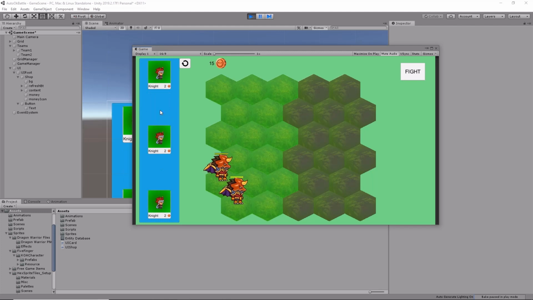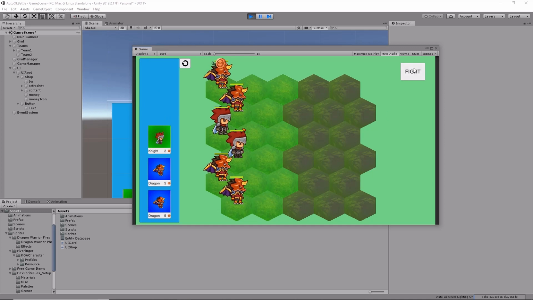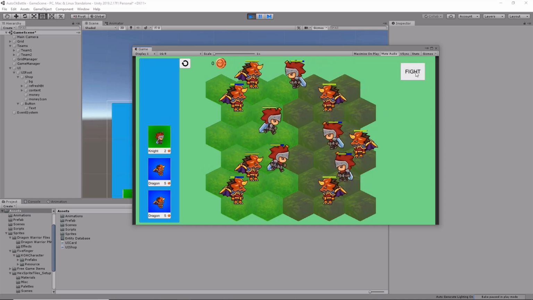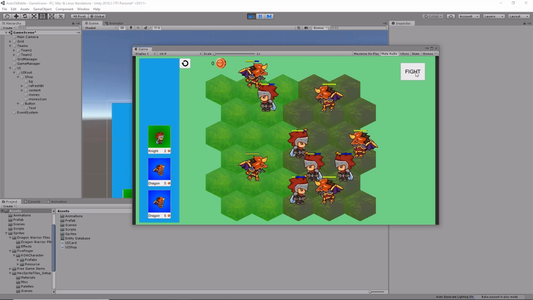Welcome to the second episode of this tutorial series, where I share with you how I am making an auto battle game. In this video, we are gonna add a shop where we can buy our units and place them on the map. To do so, we'll add a simple database that will contain the needed data for each unit and the concept of money that will be used to buy the units, of course. With that being said, let's start.